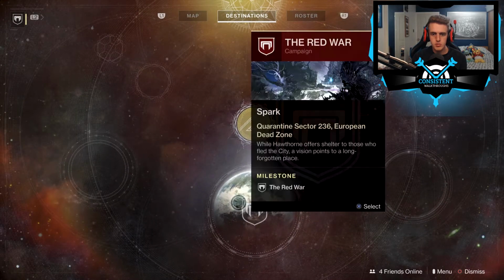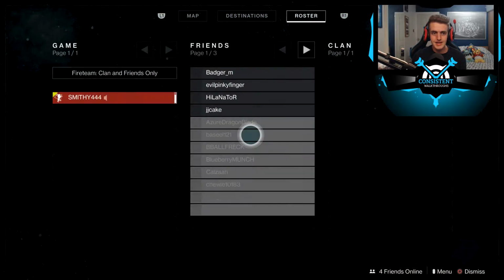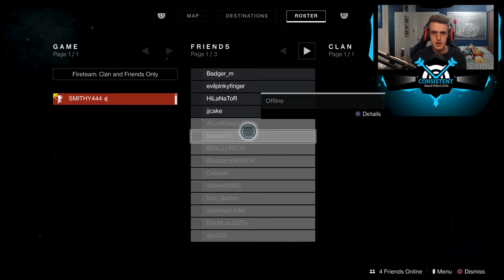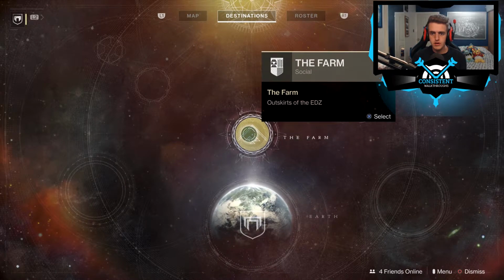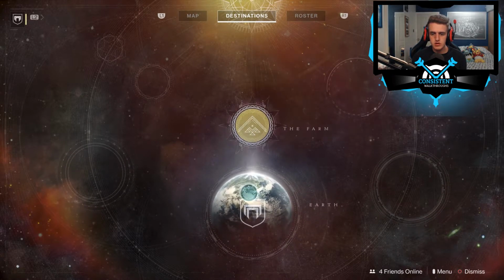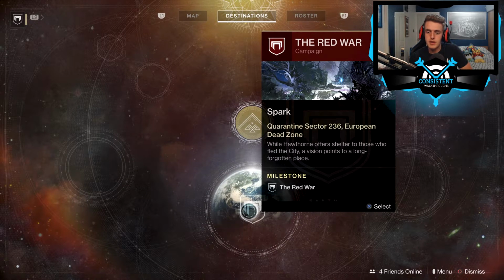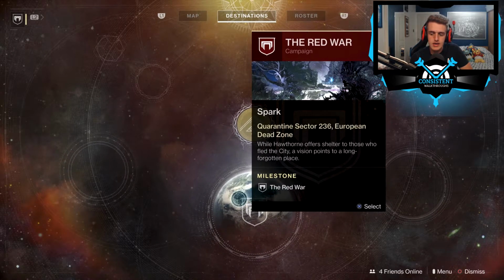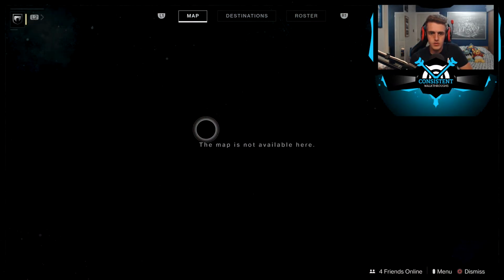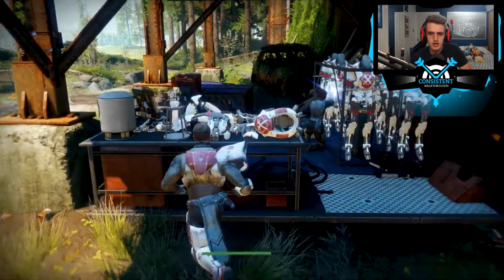And then you can see at the moment we have the farm. So it's called the farm. Nice. Nothing in our roster yet. Might set up a clan. The farm. Outskirts. For example, here. Oh! The Red War. Campaign. And we launched. Nice. Okay. So, we've done two parts already. I think we're pretty happy with what we have at the moment.